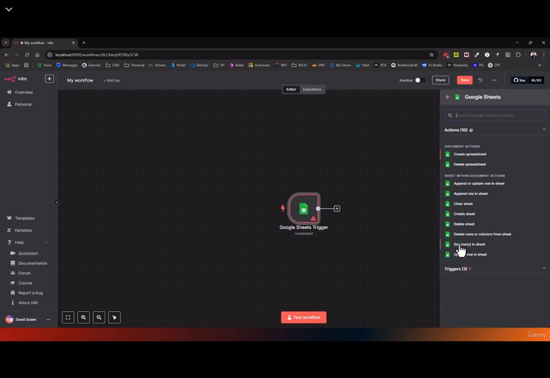Just pass in the row ID or the record ID or whatever it is, and the point is you can do multiple steps. I don't know that Google Sheets per se does this. It's almost like when you do it, you just kind of intrinsically know because you've dealt with it enough, but just know that some of these actions and triggers aren't as intuitive or as easy as you might think. You have to circle back and do this really extra stuff.